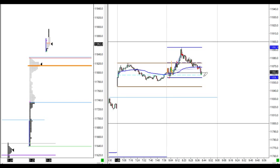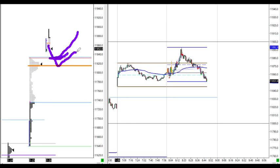We are currently at the midpoint of the initial balance area. This is where it held support earlier, so we need to see if it either holds here or blips down towards initial balance low. Scale out second target here, earlier than 20 points. Now we need to see if price can go and tag yesterday's high and value area high, and if it holds above for continuation or if it remains inside of yesterday's range.